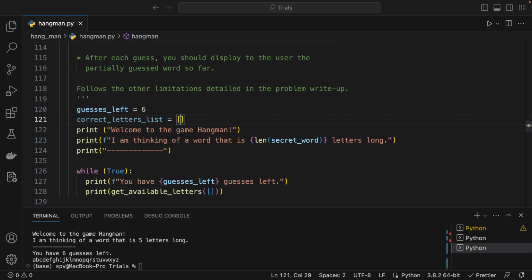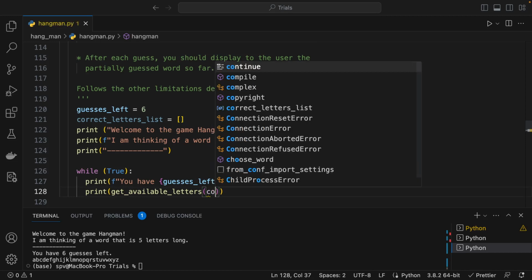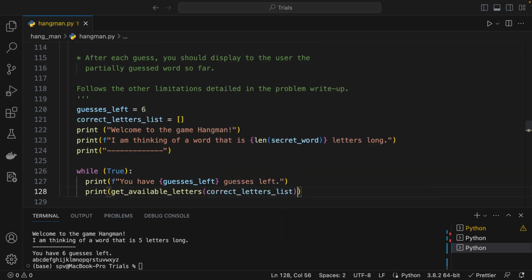At first it will be a blank list, so I pass that here, the correct letters list.